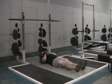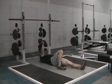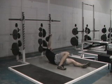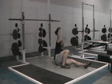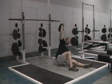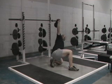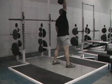From here, we're going to press the kettlebell out. We're going to plant the foot that corresponds with the weight. We're going to roll to the side, and we're going to plant that opposite elbow. From here, we are going to bring our opposite foot through underneath that leg while maintaining this posture. We're going to straighten up, and then we're going to lunge to the top.